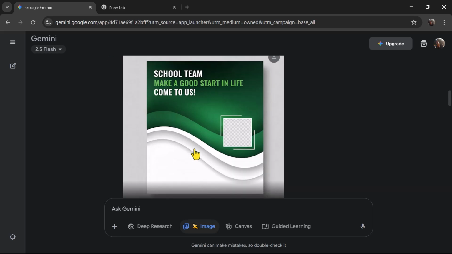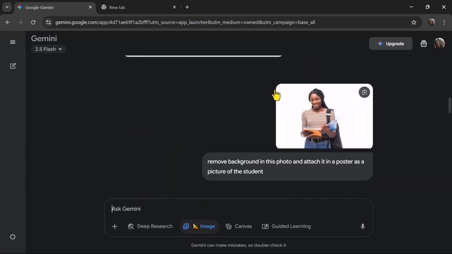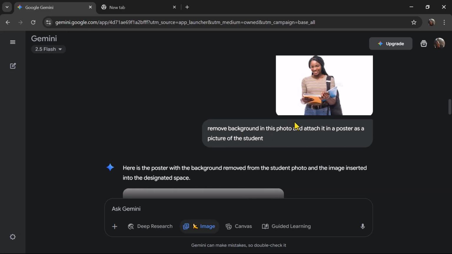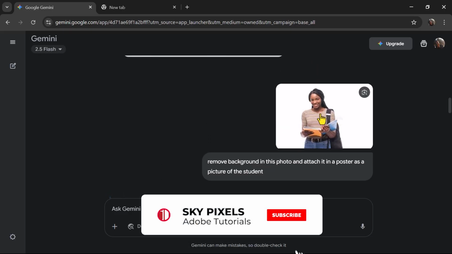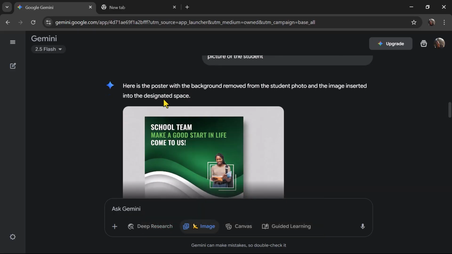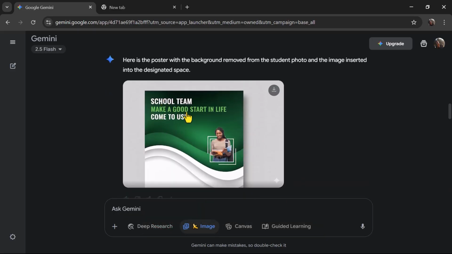I then added a photo. I prompted it to remove the background in this photo and attach it in the poster as a picture of the student. This image I downloaded from Google, and then I prompted it. Wow, this is so amazing, guys. Have you seen the results?